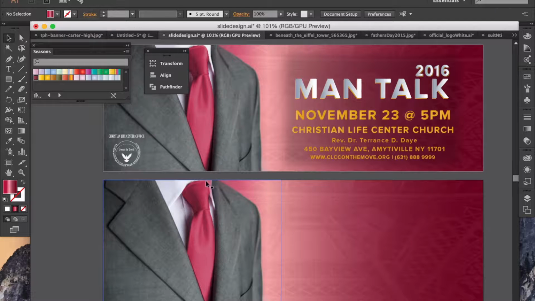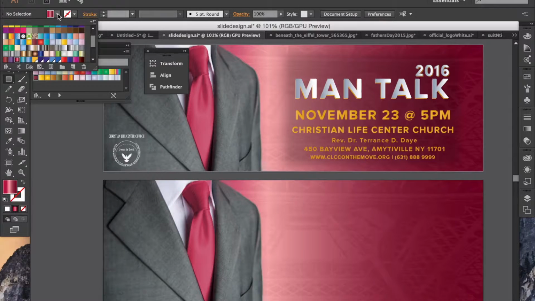Now if you notice, this PNG, you can see the background right there at the neck, and some discoloration. Also, you're basically seeing the background through the suit because it's a PNG file and it was altered a little, like I did a little playing around with it. Now in order to fix that empty space, what I did was I went back to the square tool and I clicked on it, or you could press M and it'll give you the square tool. And once you do that, just go ahead and create another square.